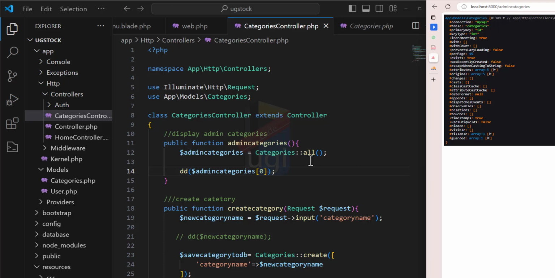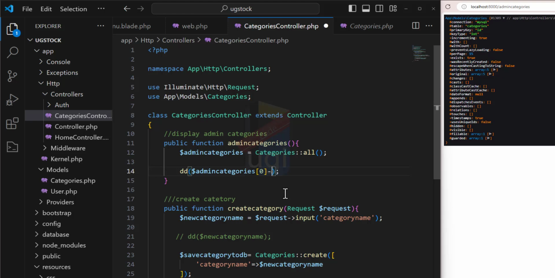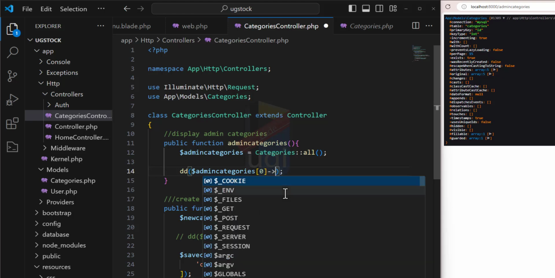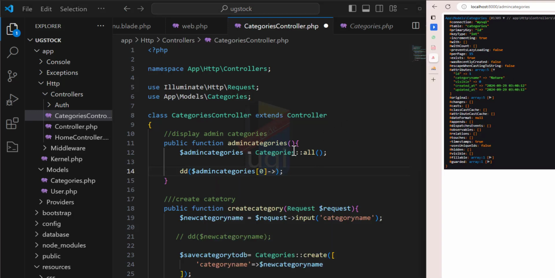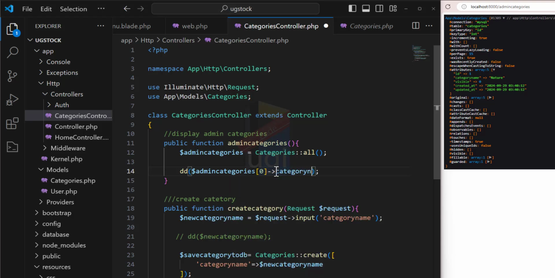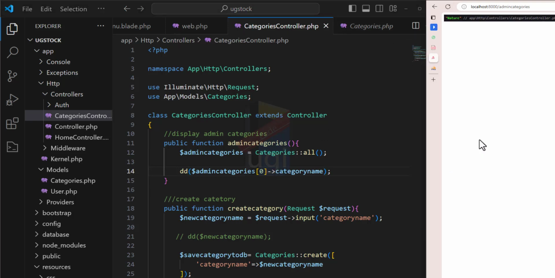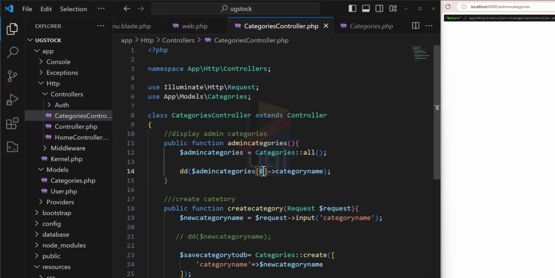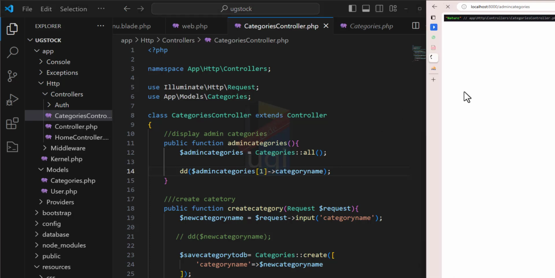So first item in the array, and then from the first item in the array, which attribute do I want to get? Category name. Hope it works. Great. So when I refresh, see, it is nature. From the second item in the array, which is item 1, if I save and refresh here, it is artwork. Which means we can access all our items, and then we just need to loop them.